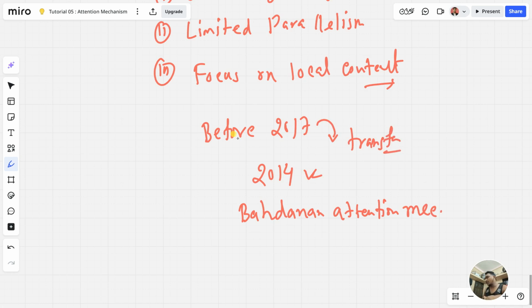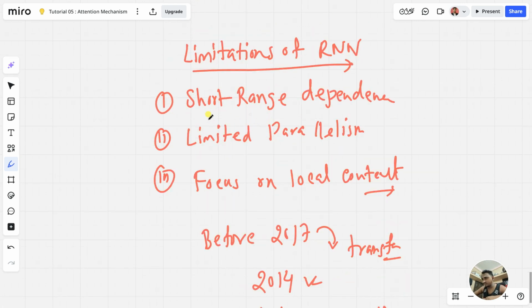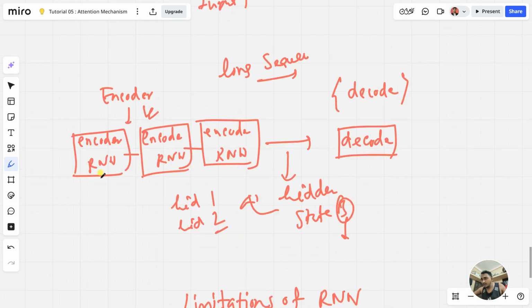Although RNNs work fine for translating short sentences, they don't work well for longer text, as they don't have direct access to the previous words in the input. It can only directly access the hidden state number one. That's basically the main problem. So that's why the researcher Bahdanau introduced these attention mechanisms in 2014 in the paper.